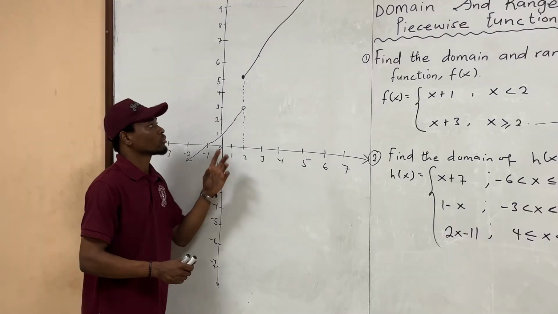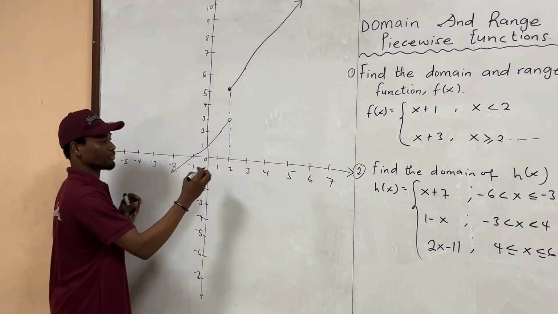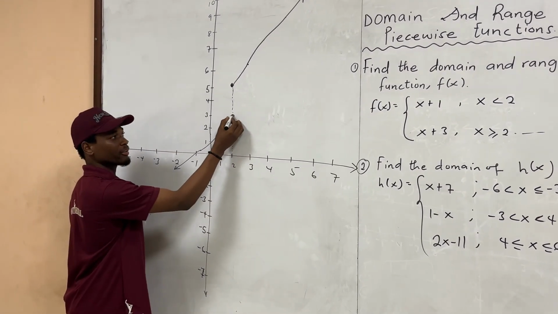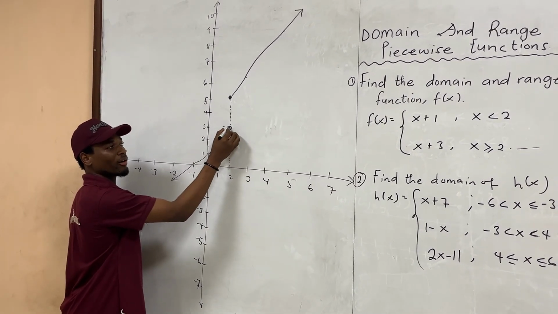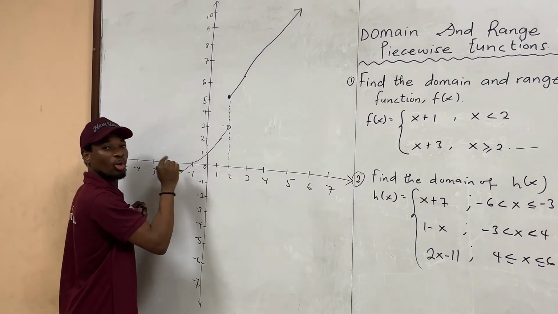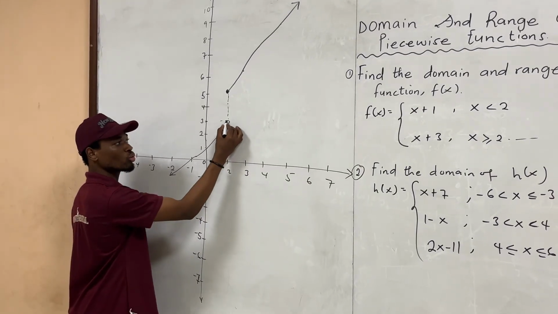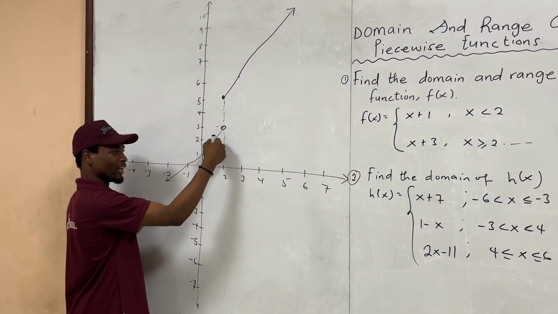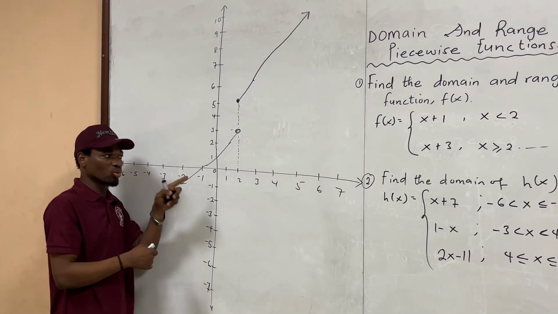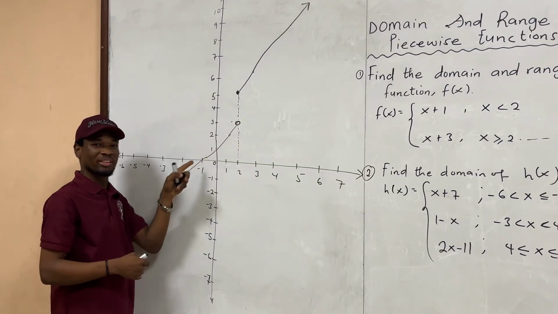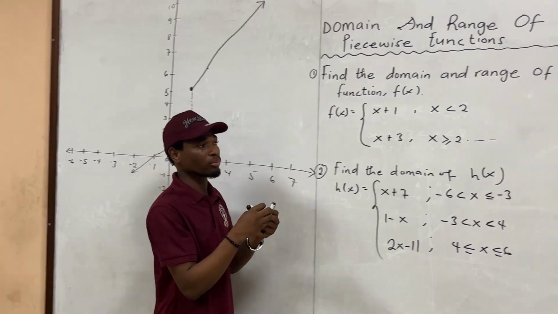So this is simple. The domain is, now, this is 2, right? Then this is 3, right? Let's focus on the domain first. Now, you are starting from somewhere, 2. From 2, then to negative infinity, right? Open at 2, then to negative infinity. Or, as I said, you can use the graph or the table. Look at the table.